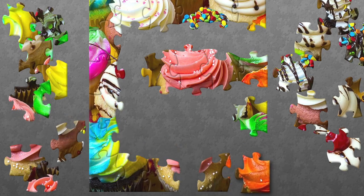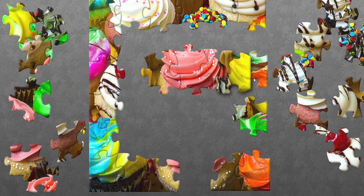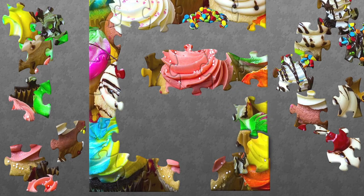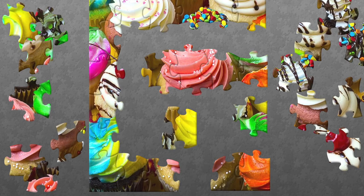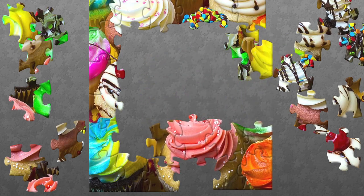This is the corner. Got the corner. That's a win. And then, is that? No, I think that orange piece should go here. Both are on the side and this should come here. Awesome.